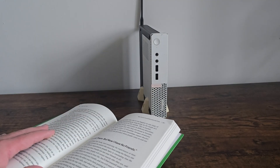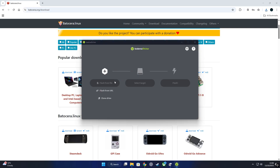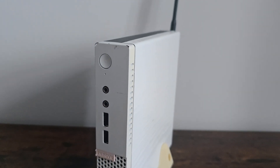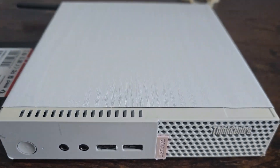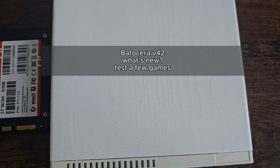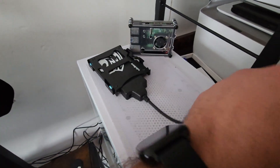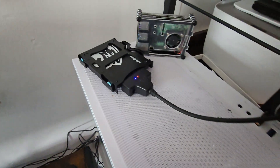So before we start turning this into LeoNAS, let's give it one final task. Batocera version 42 just came out, and my trusty Lenovo M910Q tiny PC is the perfect candidate for this mission. Today we'll do a fresh install of Batocera version 42, check what's new, and then test a few games to see how it performs. I'll use a SATA to USB adapter and install Batocera directly to the 500 gig SSD.